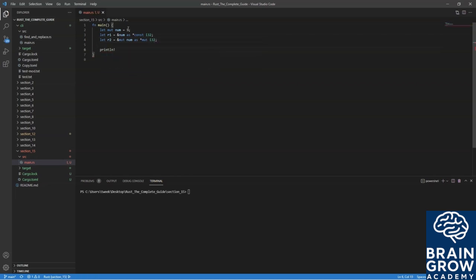And we can even print out the address of these variables, r1, r2.